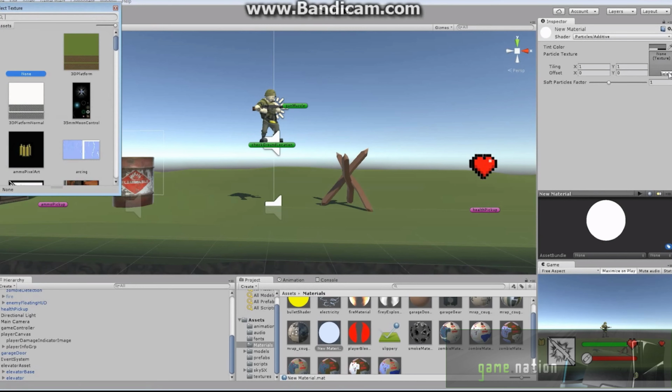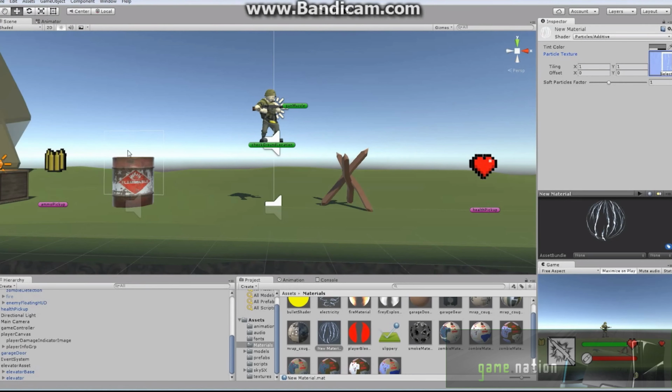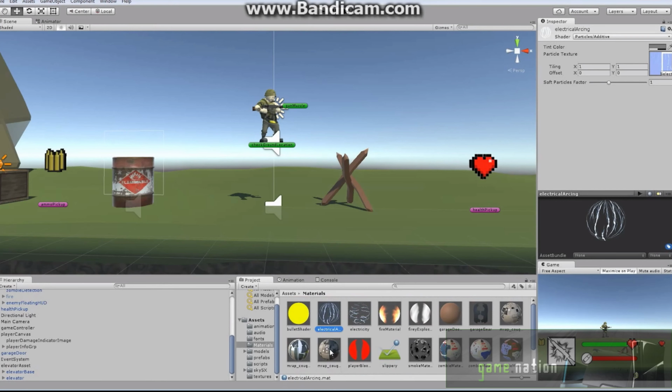Once again, I have another texture that I've downloaded called arcing. I didn't rename it though. We're going to have ourselves a puddle. Let's call it electrical arcing. We're going to have a spot that has this low-level electricity on it, and we're going to have these larger tendrils shooting up in the air, just to give you a more visual cue that something is different here, something is dangerous.